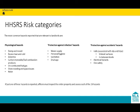So if you've got a good quality property, and you're covering all the aspects we're talking about today, it's very likely that you're going to be covered on all these 29 points. Absolutely. Are we saying that landlords should run out to the HHSRS and get these 29 points and check them all off? How should it impact landlords? Well, basically, I don't think they should be going out and calling the HHSRS.